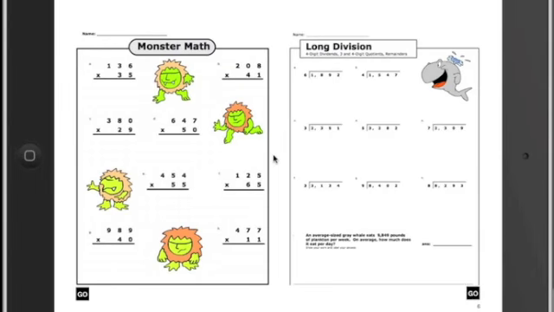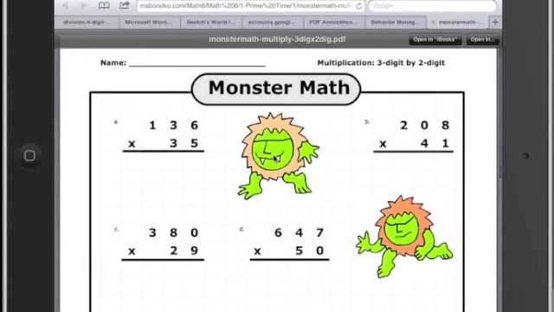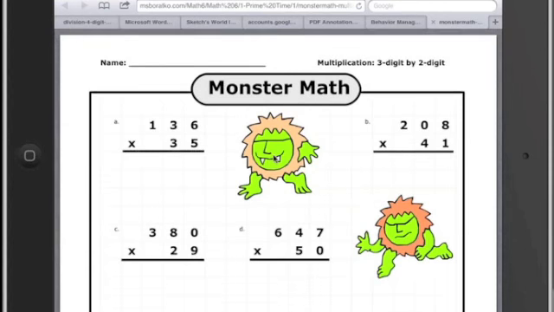The other thing that you will be able to access in your iBook are all of the worksheets and assignments and tests and quizzes that we're going to be doing during class. Whenever you see some kind of worksheet like this pop up, you're going to be able to click the link on the bottom that says Go, and it's going to bring you to an enlarged version of that worksheet.